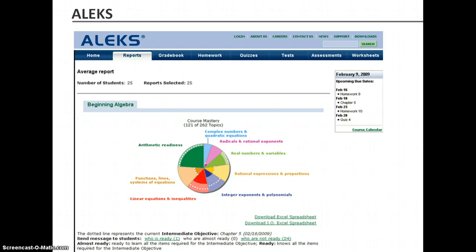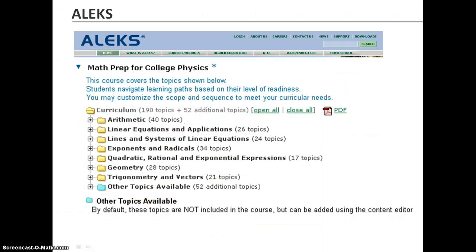Here is a picture of a pie chart that demonstrates one important aspect. It individualizes the experience. So if a student is already proficient in a number of areas of math, it will not force them to do exercises on that. Instead, it only has them exercise where they're deficient. And so this may really streamline the process and also make the students not resent doing it if they already know the material.